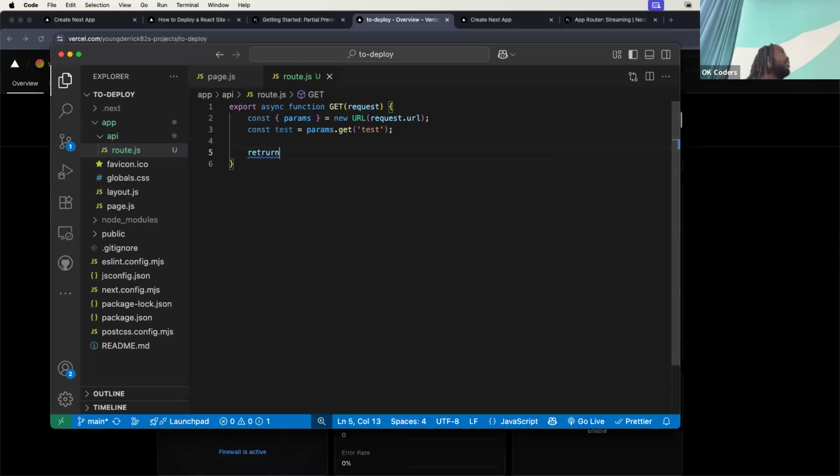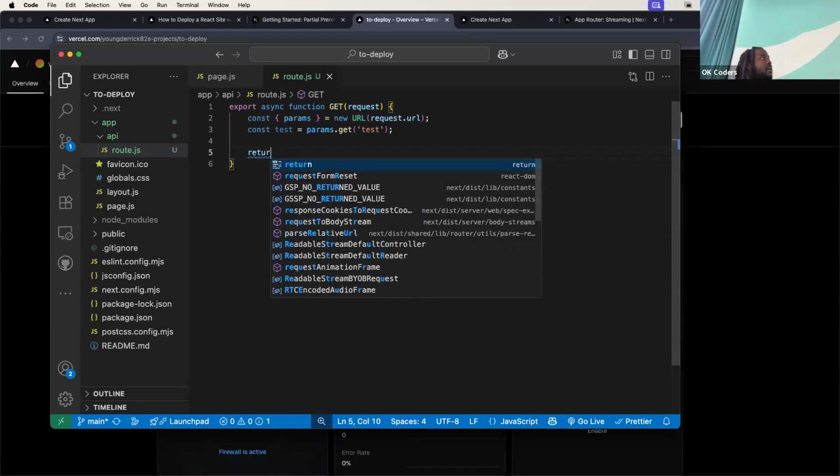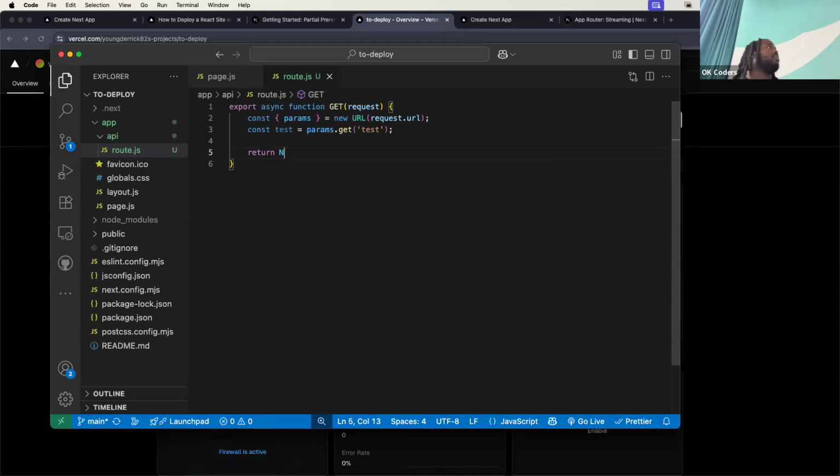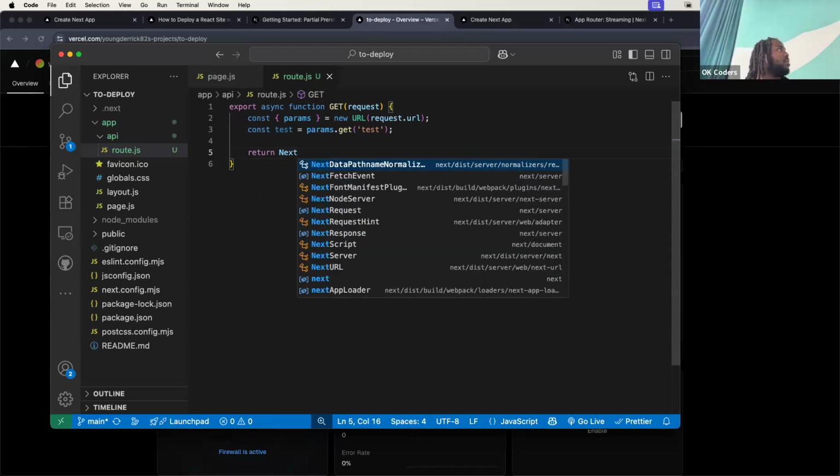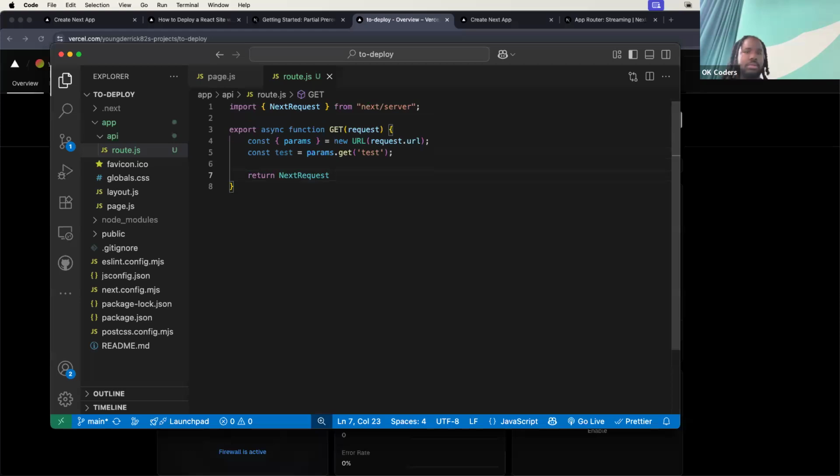So here we would return... I just had the word and already forgot it instantly. Sorry, I always mix myself up since there are multiple ways to do this.